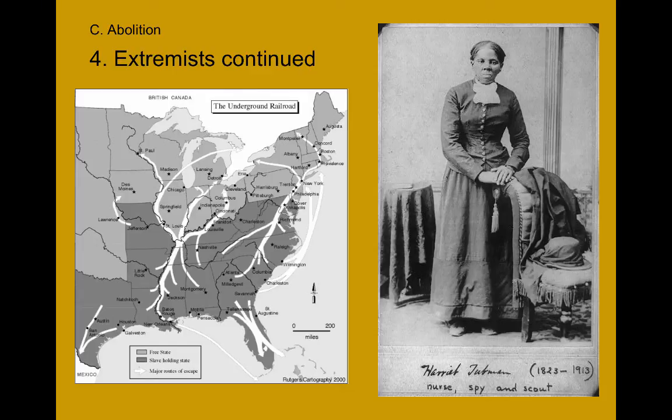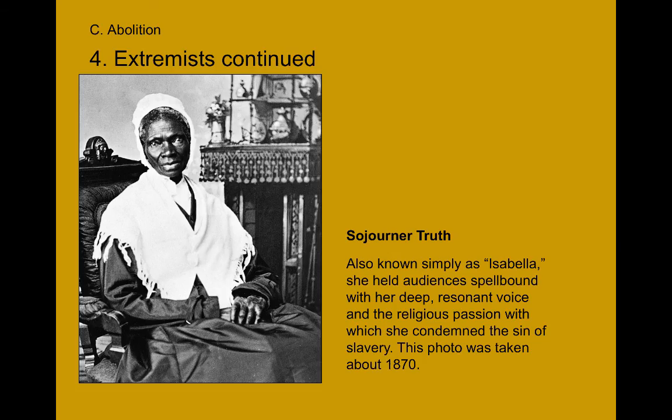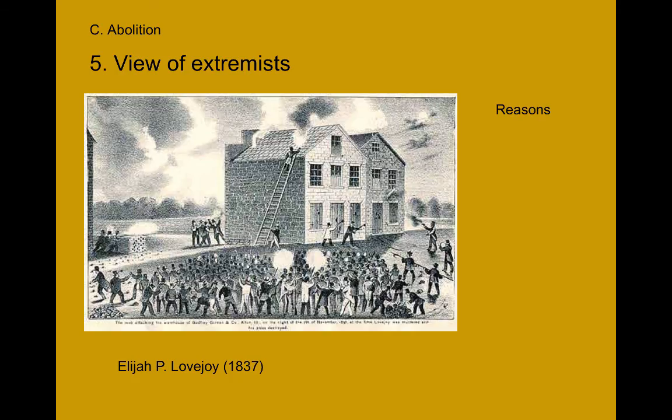Next, we have Sojourner Truth. She's another black abolitionist who speaks out passionately to white audiences about the horrors and the evils of slavery and tries to get them to understand and to get awoken to the idea of what slavery is, because most Northerners don't even think about it, or maybe they've never even seen a slave, and she's trying to recruit people for their movement.